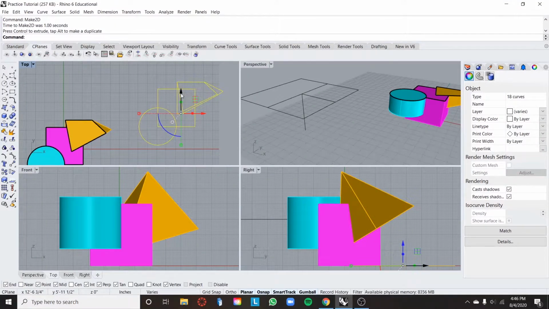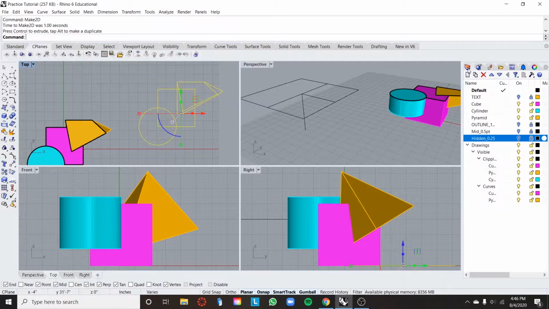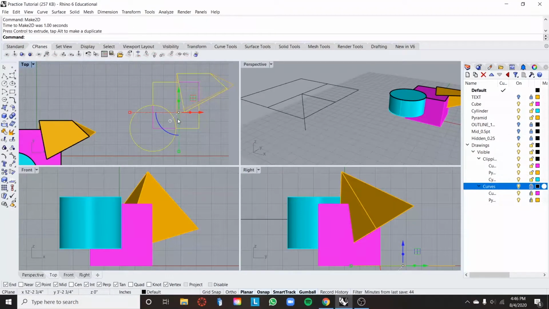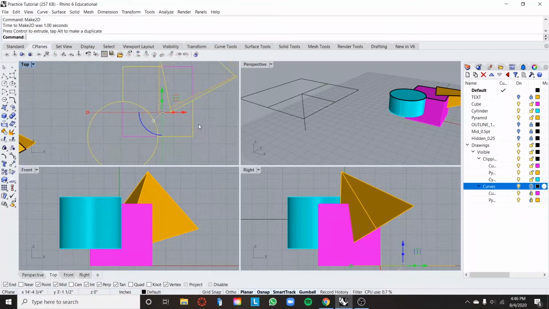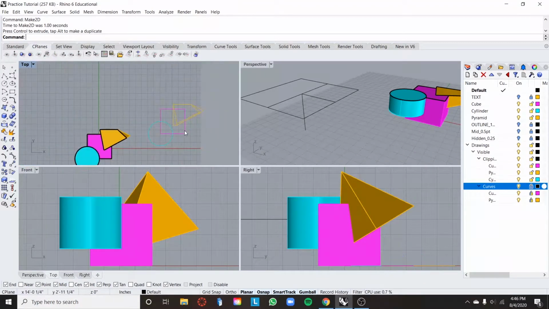All right, so we have our line work. If we go over to the Layers tab, you'll see that this sublayer was created called Clipping Plane Intersections. That will be like your thickest line weight in order to show where you cut through on your model. All right, just gonna drag this out of the way.